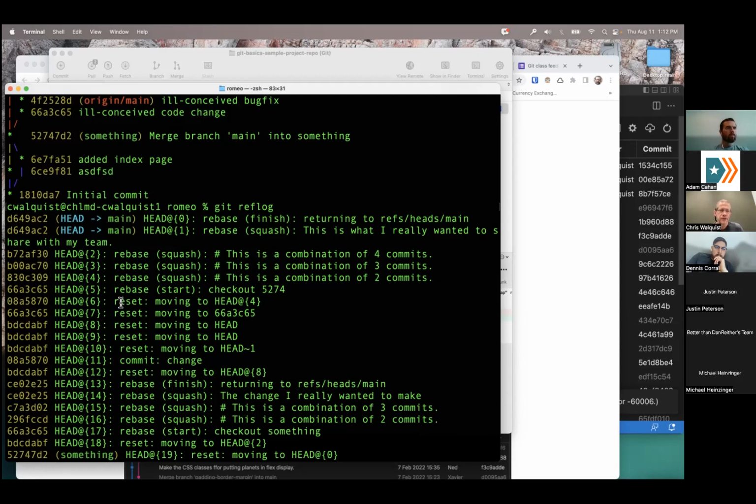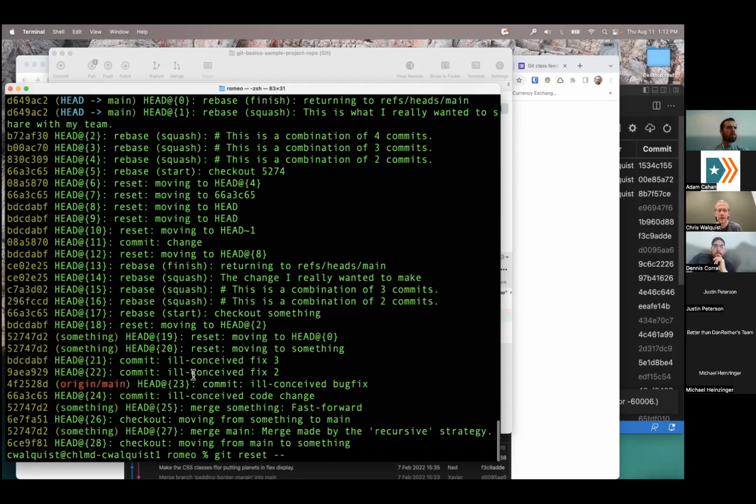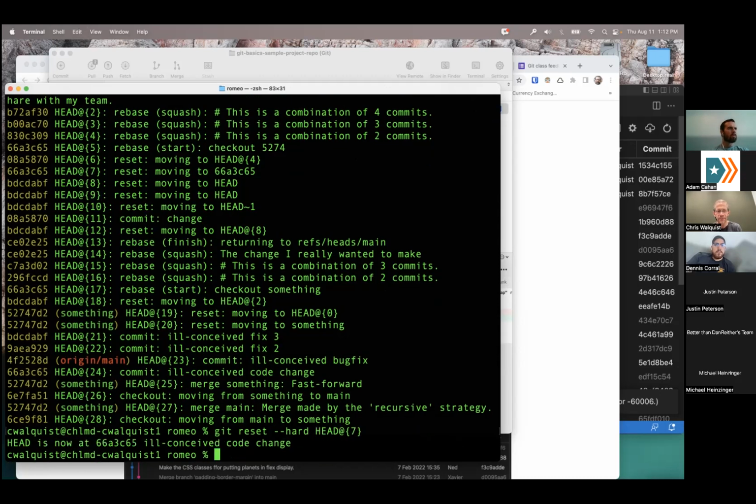Okay, right, so it looks like there's some resets and stuff. I could probably try here as well, but let's see if I recognize what's here. All right, so let's just take the whole ball of wax, head, index, and workspace, all the way back to 66A3. Now, I can type 66A3, or I can use this reference that they give you here, which would be this, right? So I guess the 7th back from where the first operation was in this log. So, okay, there's where it is.